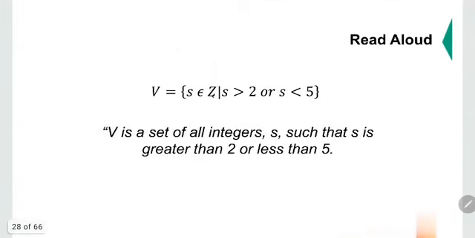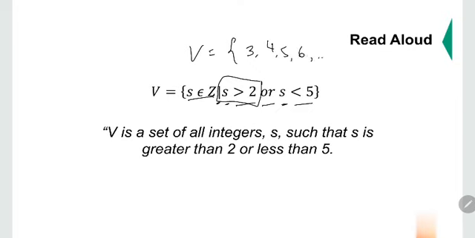V is a set of all integers s such that s is greater than 2 o kaya naman s is less than 5. Let's talk about the first condition first. Greater than 2. Oh, hindi kasama yung 2 kasi hindi naman sinabing greater than or equal to 2. Ang dami na naman, di ba? But actually, pwede din yung mga numbers that are less than 5. Okay, so 4, meron na. 3, that's less than 5. 2, 1, 0, negative 1, negative 2, and so on. Kasi integer ang pinag-uusapan natin, so that should contain 0 and the negative ones. So again, ito pala ay sinasabi lang na gusto lang ipasulat again yung mga integers.